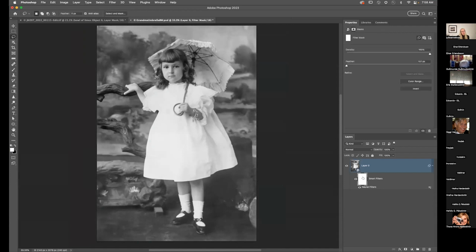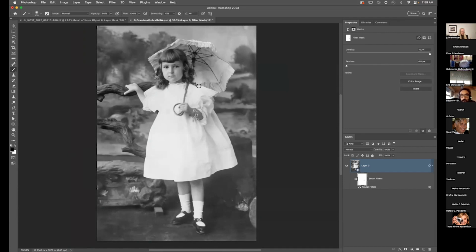And then we can use the mask here for the smart filter. I'll just guess for now. I'll grab my brush and I need to paint with black, so I'll tap X to exchange it. And I think it's right along here, that little piece of lace. Okay, so I can erase that. Then you could go in and fix anything else that you didn't want it to adjust.